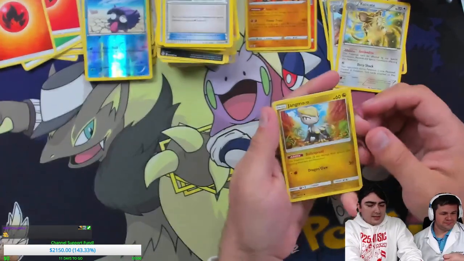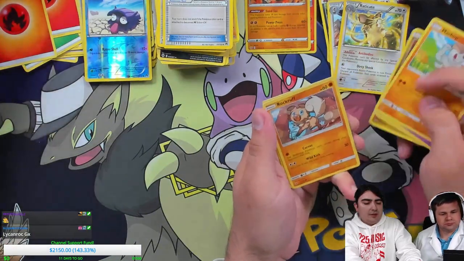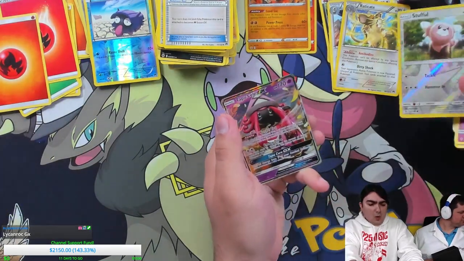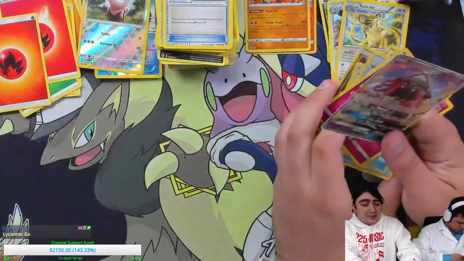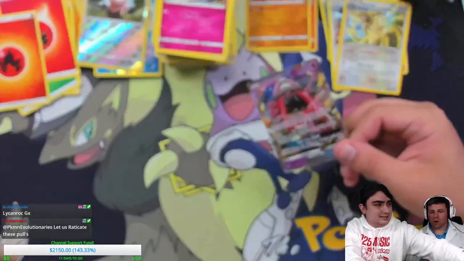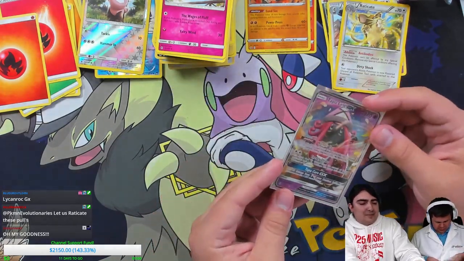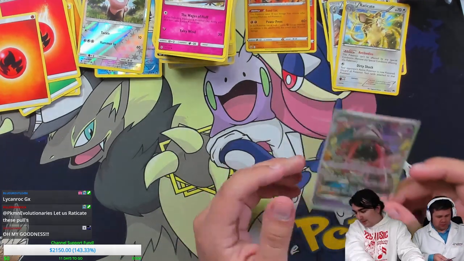Yeah. So we got ourselves a Drampa, Delibird, Scrubbish, a Chop, Rockruff, Choice Band, Vanillish, Reverse Holo Steeple. Ooh, and a Tapu Lele GX. This would have been like a massive pull back in the day. Oh wow, a Lele? Yeah. Holy cow. Back in the day, this would have been a massive pull. Yeah, you are not kidding. I'm going to put this on my side.